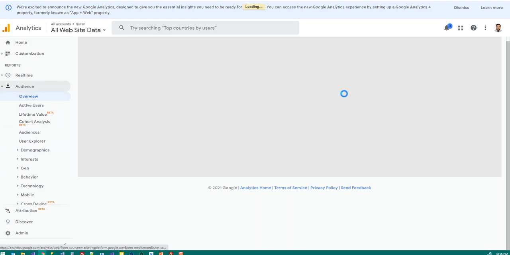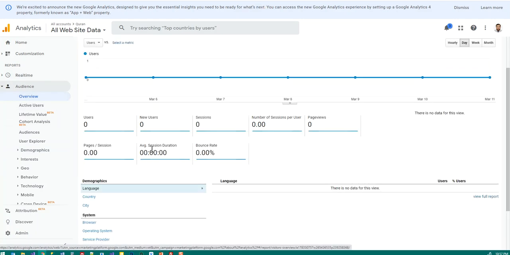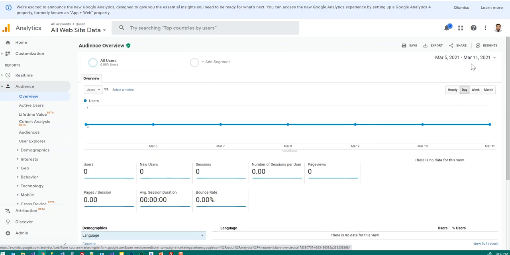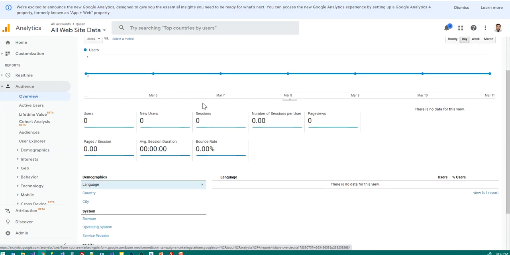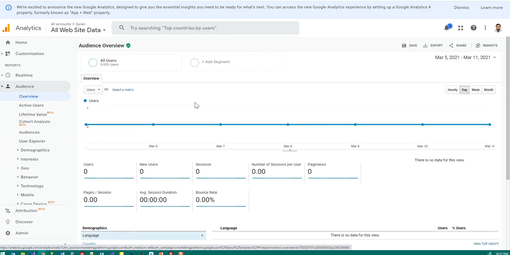Tomorrow we will see that a person entered a few times, but now nobody has entered, because the period is until the 11th. Tomorrow it will be updated until the 12th. Today is the 12th, and the 11th is yesterday. So every day it will be updated, and that's what I want you to do. I want each one of you to select one page and put the code in the page. Let us see how it works, and that's all. We continue later in the lecture to talk about it more.